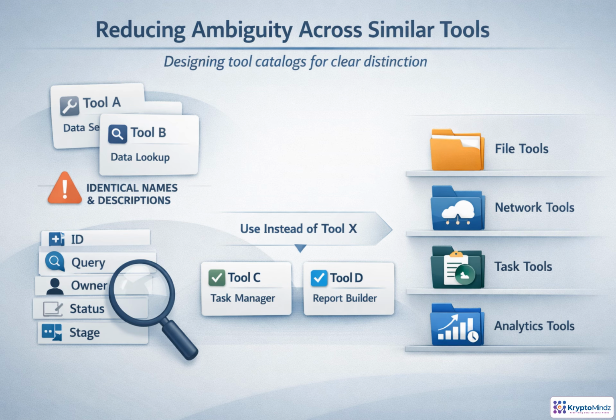As an MCP catalog grows, ambiguity becomes a design problem, not just a writing problem. Two tools may both sound useful for the same request, especially when names and descriptions overlap. Help the client choose by making the selection rule explicit. Is this tool for a known ID, a search query, an owner, a status, or a workflow stage? You can also contrast tools directly. Use this instead of that when the user needs a report, not a task update. Clear domains and intent boundaries turn a crowded catalog into a reliable decision system.